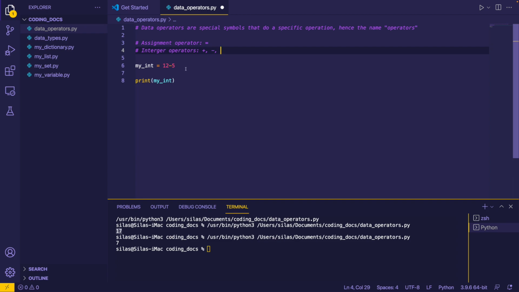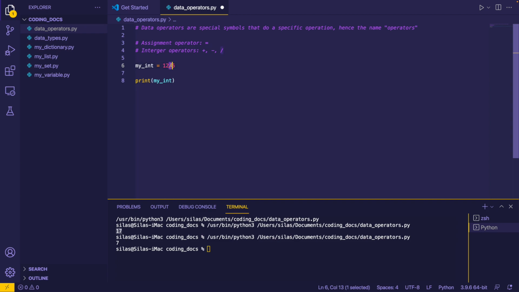Now, can you remember back in maybe grade 5, what other operations can we do? Well, if you said division or multiplication, you're correct. A division operator looks like this. It is a slash, which is on the question mark key on your keyboard.